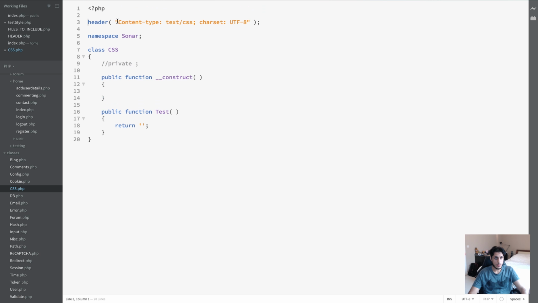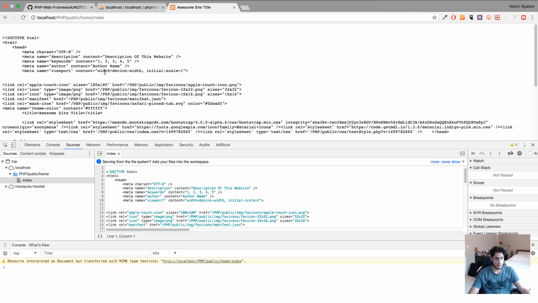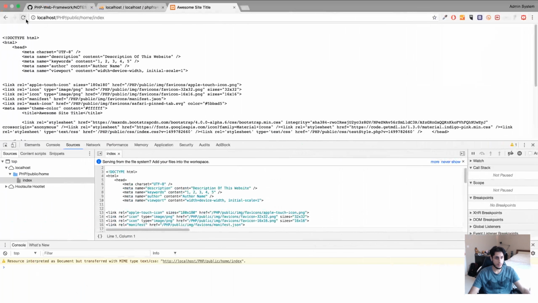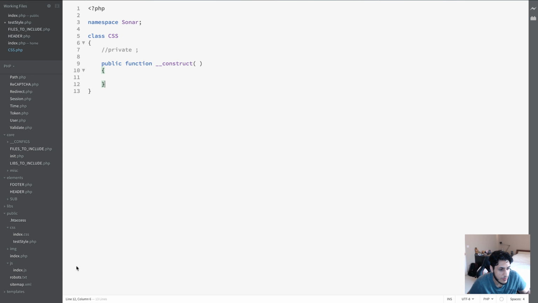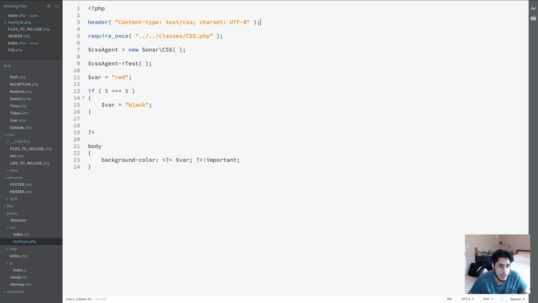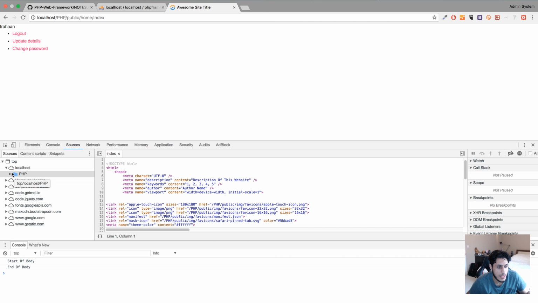Oh, namespace. Clearly know what we want. Okay, I'm going to try, if I get rid of this. So let's just say for now, I go in here, I put it in here like it was originally. We'll do the require the agent test. So let's just see if this prints. Doesn't print it out as black anymore, does it?